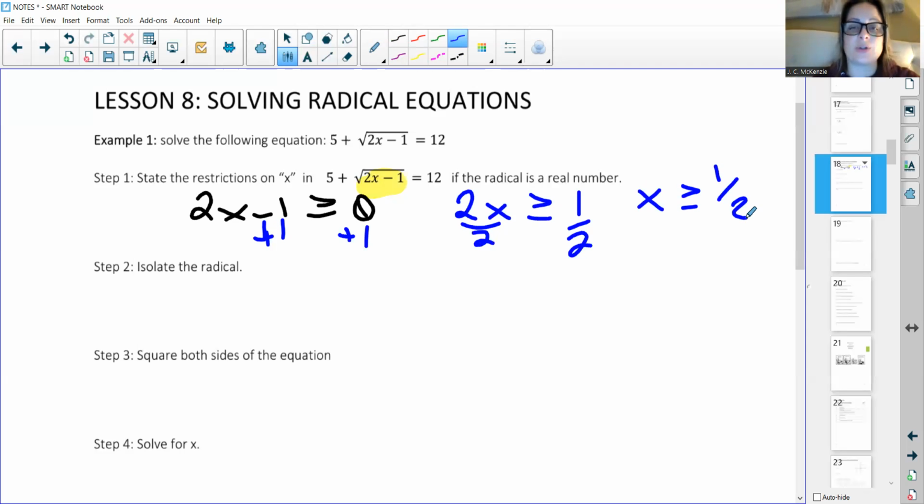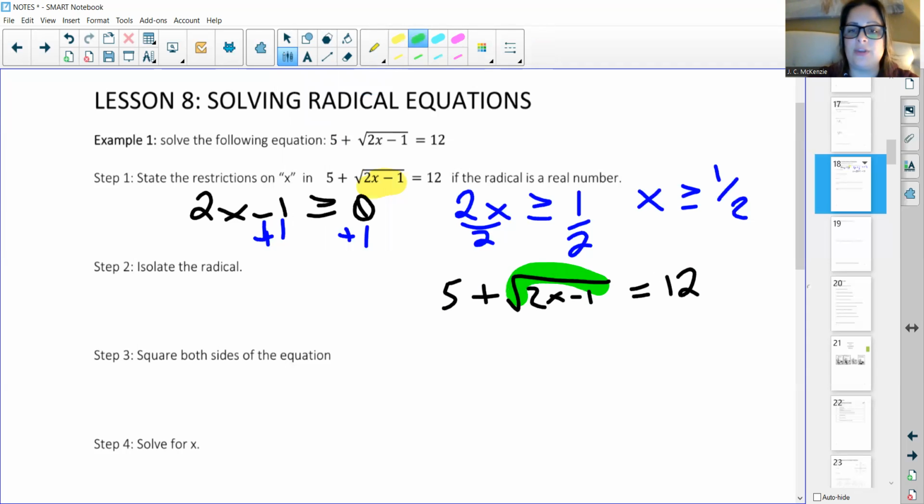Okay, so when we solve for x, we're going to check our values of x to make sure that they work, right? So now we're going to go to the actual strategy of when you have an equation. So our equation is 5 plus the square root of 2x minus 1 equals 12. So what we want to do is isolate the entire radical. So this whole thing here, we want it by itself. So just like algebra, as if it was its own thing, we're going to move everything else away from it using opposite operations and working in the opposite order of BEDMAS.